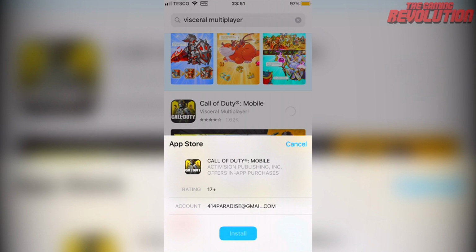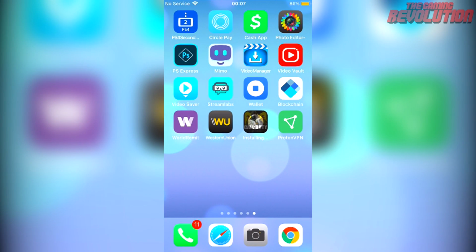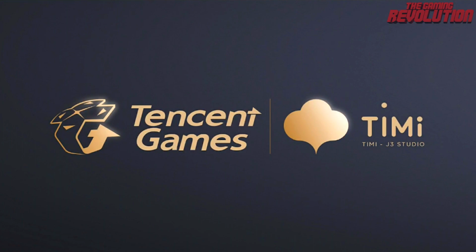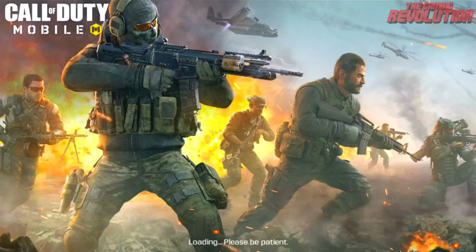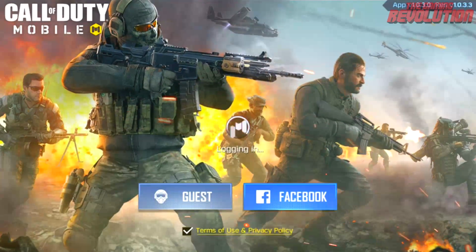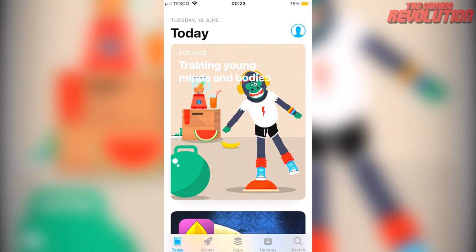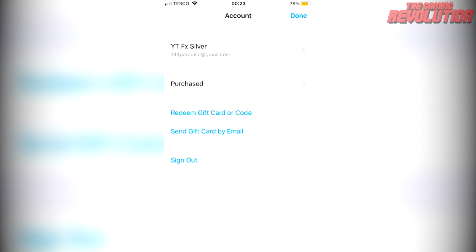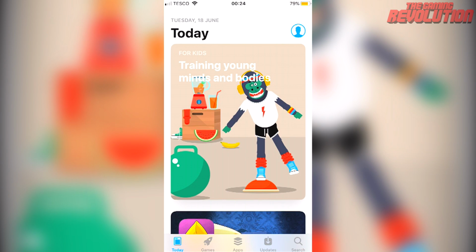Now this may take a little bit of time. It's around 1.3 gigabytes I believe, but then there is an update once you actually start the game. Once you've downloaded it, if you launch the game, you will see that you will get an error, and this is because the game does not work if you aren't in Australia, because you are connecting to Australian servers. So all you now need to do is go back onto the App Store and log out of the Australian account and then log back into your original Apple account.